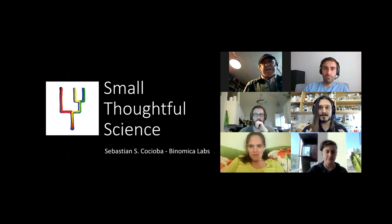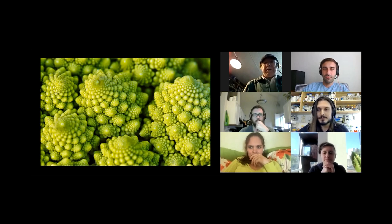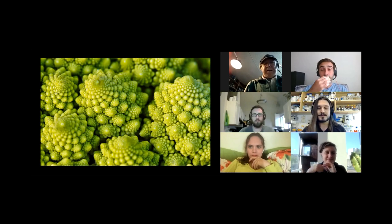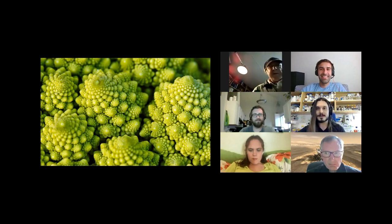So, plants. I love plants so much. Plants are fantastic. Is anyone here familiar with this plant in particular? Okay, so Romanesco broccoli, right? It has a Fibonacci spiral that actually is a mathematical fractal in a living being. I saw this at a grocery store one day and I could not believe what I was seeing. I thought I ate something the day before and things were just kind of trippy.